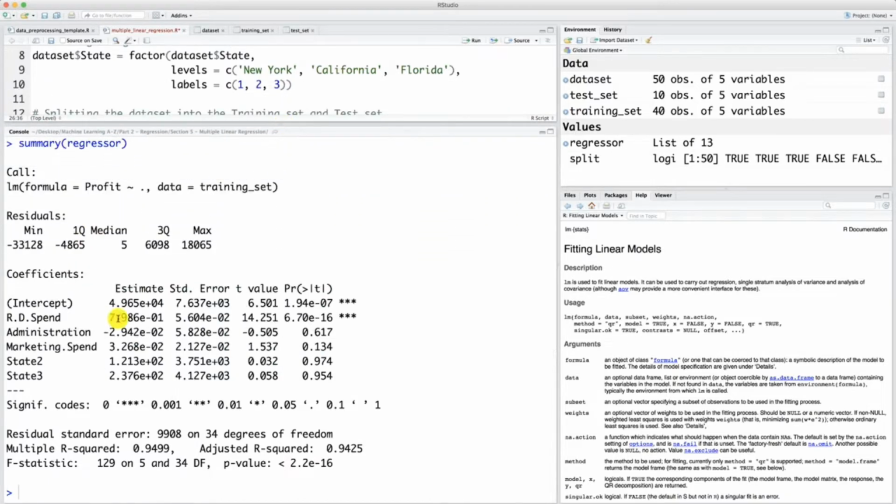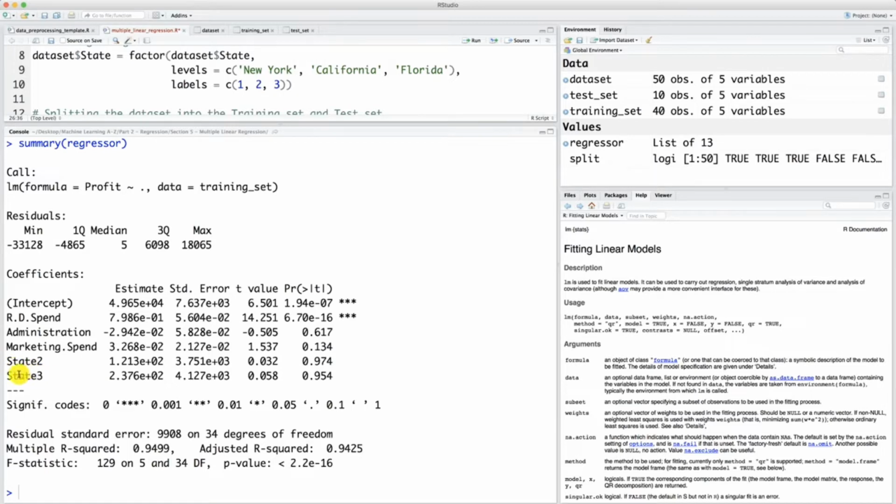And here we have all the info of our regressor. Okay, so here the first thing is just a reminder of what the formula is. So the profit is expressed as a linear combination of all the independent variables, and our regressor is trained on the training set. Okay, perfect. Residuals, we will be talking about that at the end of this part. So let's not focus on that right now. However, that's the important part, the coefficients here. That's what we need to focus on right now. Because as you can see, it gives some info for each of your independent variable.